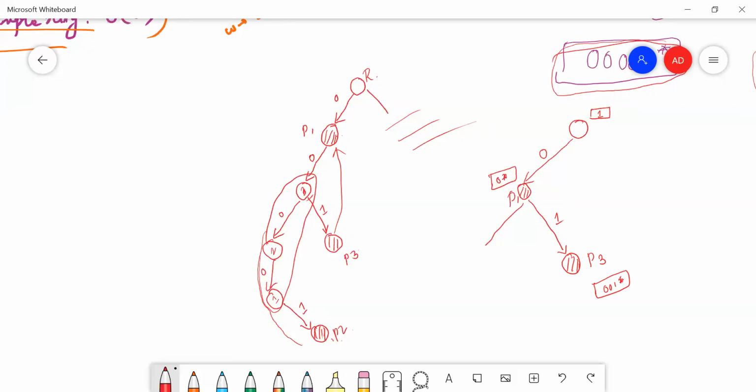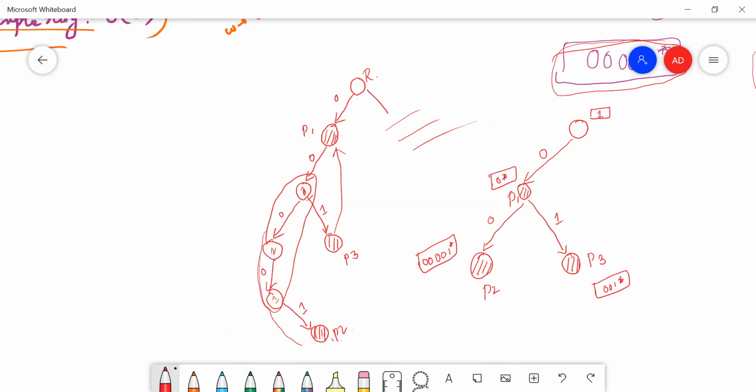And then here P2, there is no way to remove P2, but P2 has to be maintained, while the other nodes could be removed. Since it is a left branch, it could be marked as 0, and the prefix is P2, and the bits are 0, 0, 0, 1*. So all these bits are combined.